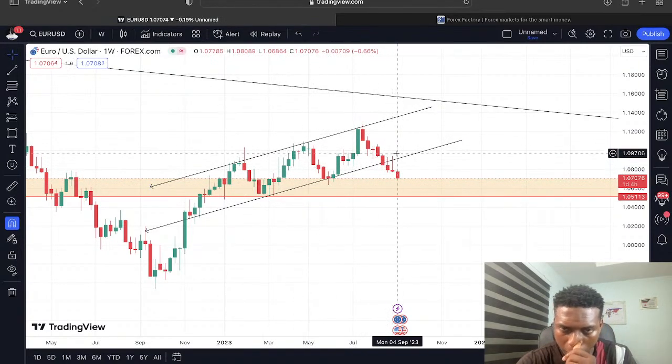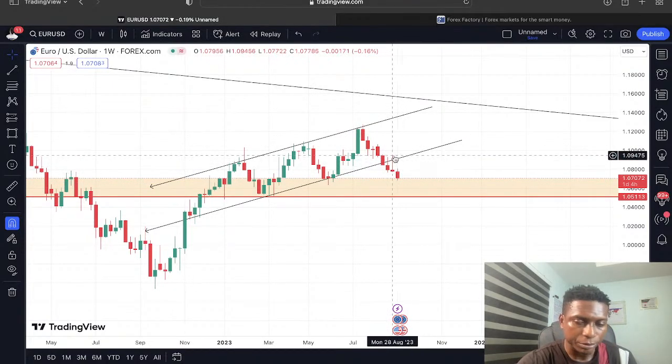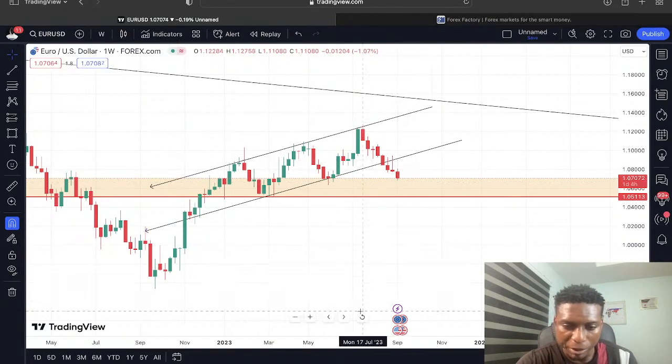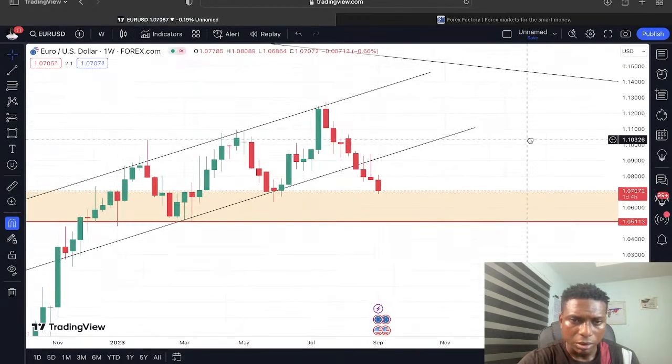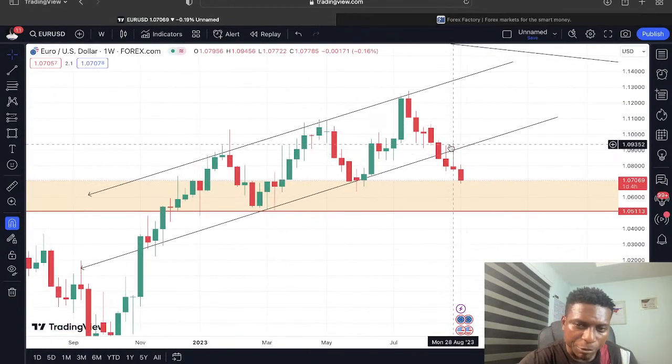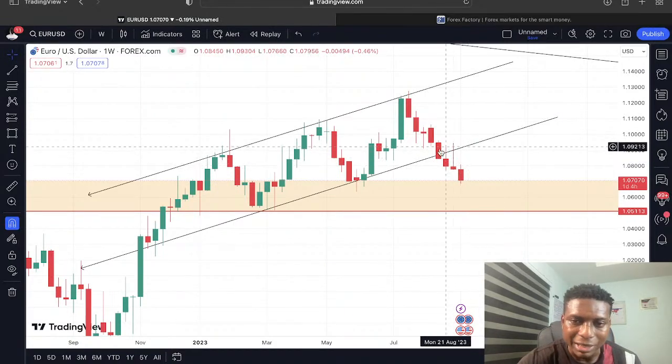we can spot a bearish pin bar, as you can see here, a bearish pin bar. Let's zoom in, okay, for us to see clearly. Good. So we can see a bearish pin bar here, okay. So then of course this only spells something. All right, this only spells out that there is a sell pressure. All right, there is a sell pressure coming in, all right, at this level.